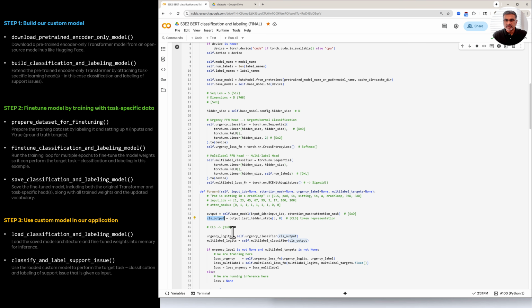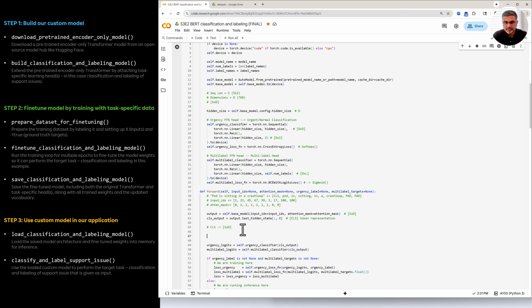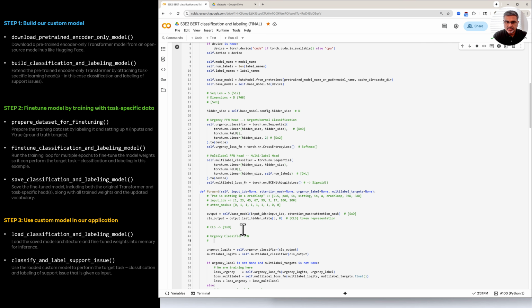Actually, let's do the computation here. This is the first urgency classifier FFN. So what goes in there? 1 cross D goes in, and it gets multiplied with the first layer of my urgency classifier, which is of size D cross D. So it will produce a 1 cross D size matrix.